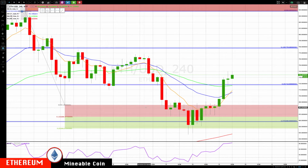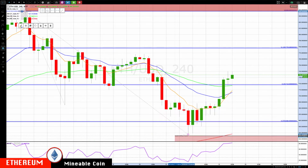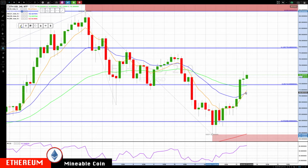Assuming that if you did get in there, great, or did something similar, that is fantastic. If you didn't and you're looking now, we now have the first cross. That's why I waited to put out this video. First cross, so watch for a pullback anywhere between about 718 to about 706, then a rotation back up. We're now watching for a catch on the rotation zone or a move sideways and letting the 8 catch up, which is 8 pushing the price, and then a move higher because the rotation zone is back in our favor on the 4 hour and still in our favor on the daily.